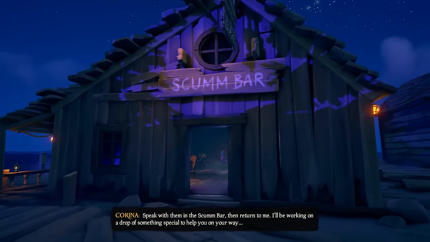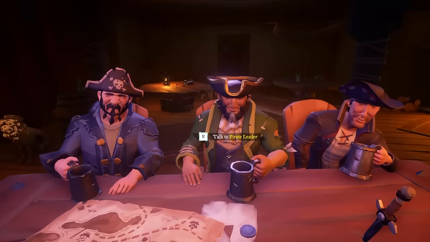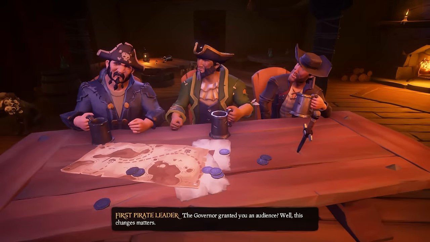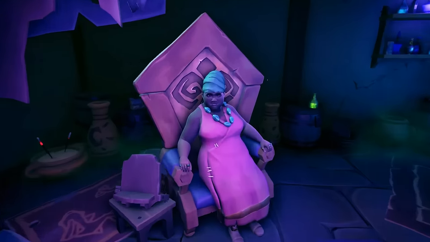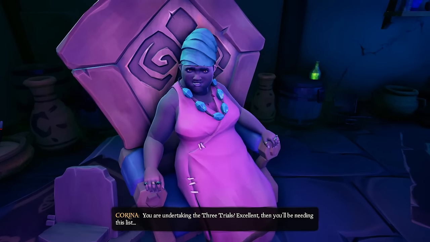After you've spoken with her, you'll go back to the Scumm bar and you'll speak with the pirate leaders on the table over here. And this will get the story a little bit on its way. They'll explain a bit more. Once you get your quest book updated, you can go ahead and head back to Corina. And of course, all you have to do is go ahead and speak with her, tell her you have permission from the pirate leaders and let her talk.